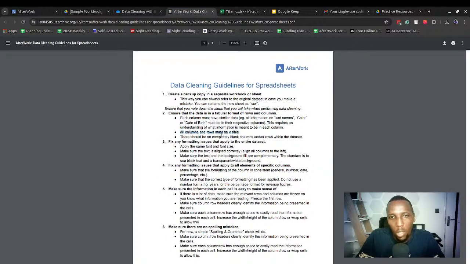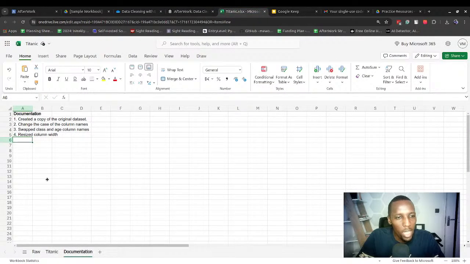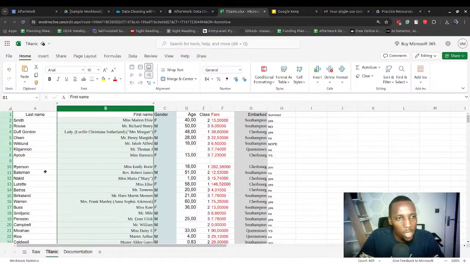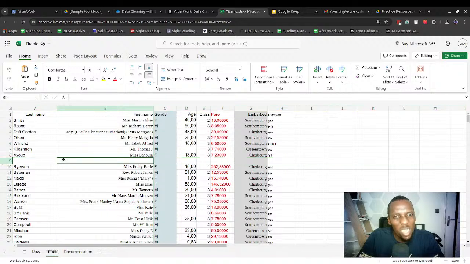Then there should be no completely blank columns or rows within the data set. So let's sort that out. Let's go to the Titanic data set. So we have this column. An easier way to do that, before we even get to it, we need to freeze our first row to be a header.